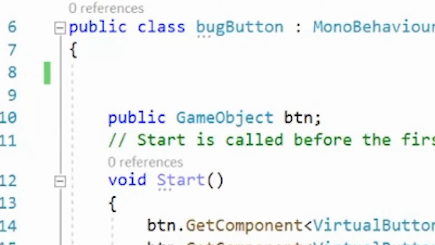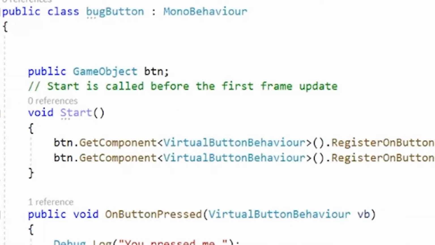Next, I have public GameObject BTN, which is short for button. What I've written here is called a reference, and so I'll have to link this reference to something, and that something has to be a game object by nature. For example, I couldn't use a photo here because it is not a game object, but a file. This is where I'll be putting my virtual button game object because there's some information on that button that we need for the sake of code. I use BTN for short so that I don't need to write game object every time. I'll write BTN instead to save some time. So this button has components, which is what I'm trying to access in the Start function below.